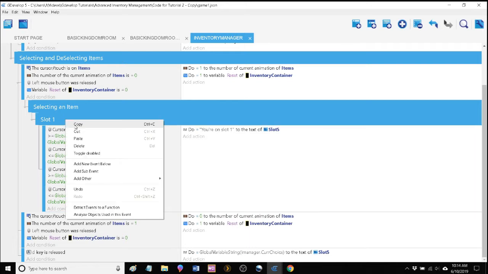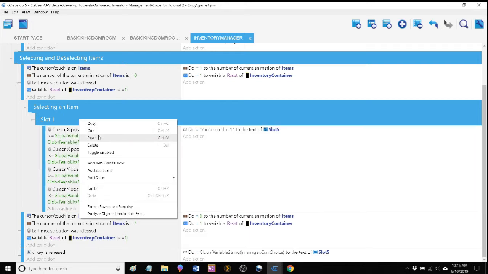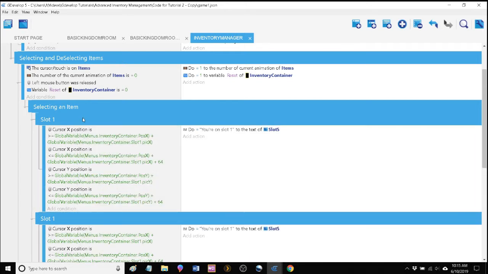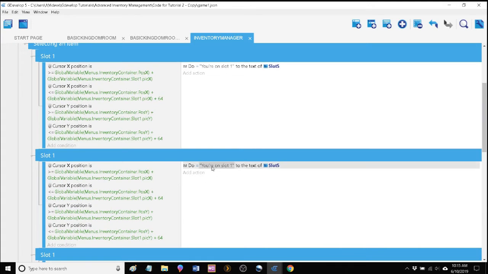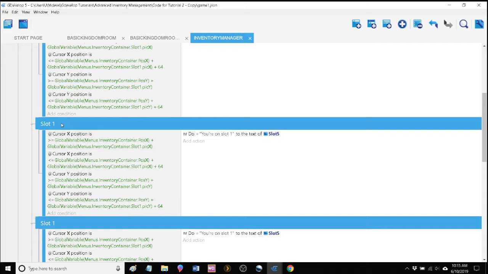Now the only thing we need to do is copy and paste. Slot 2, slot 3, slot 4, slot 5. Okay? And let's go in and take our time here. And let's change this up to slot 2.